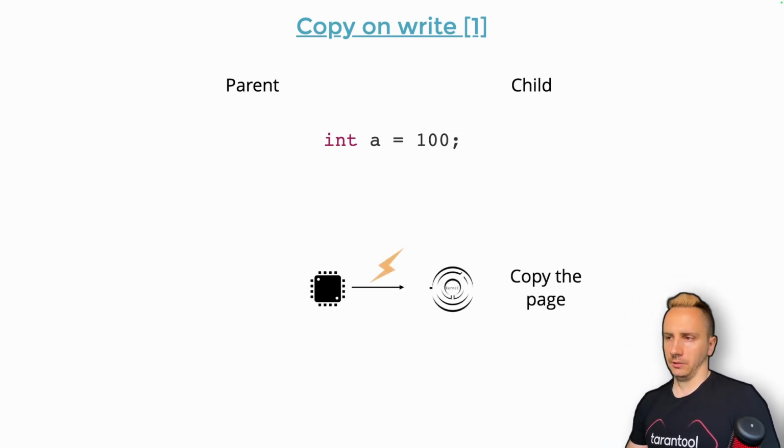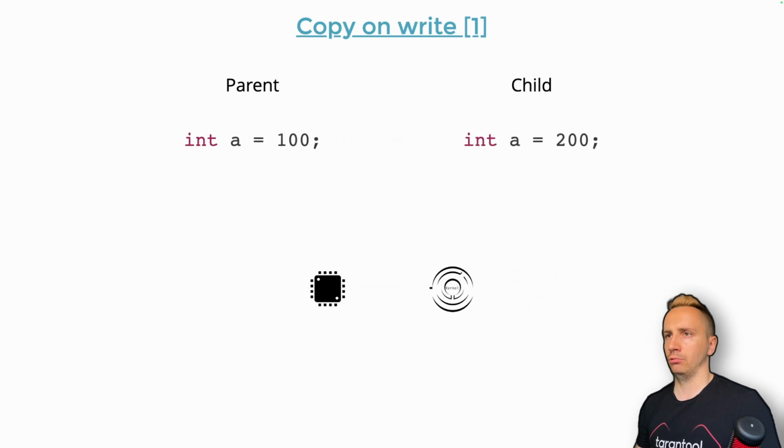And then it will receive an interrupt from the device, and the interrupt handler in the kernel will see that the reason is copy on write, which was triggered by a write, and then it will copy the page. Now two processes will have different pages for the same variable, and they are not connected anymore in this page. Needless to say, the processes will not even notice it.